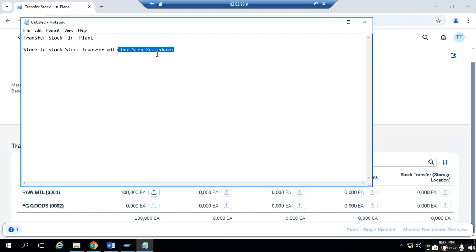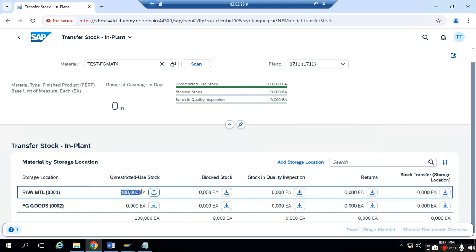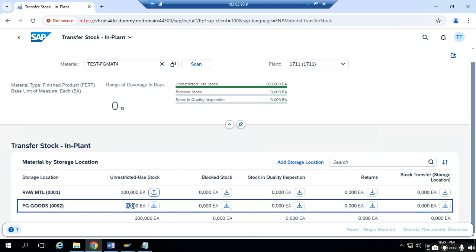Means within one step I want to move stock from storage location 0001 to storage location 0002. From which storage location do I want to move stock? From this one, so I click on this button. Within the same step, stock will decrease from 0001 and increase in 0002.